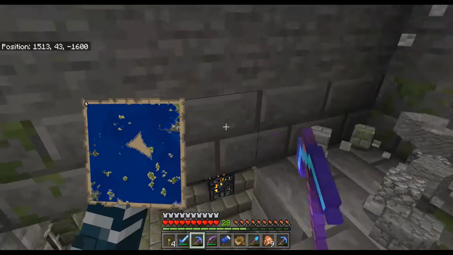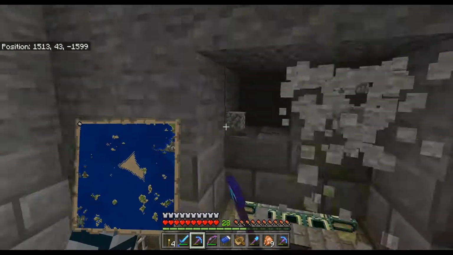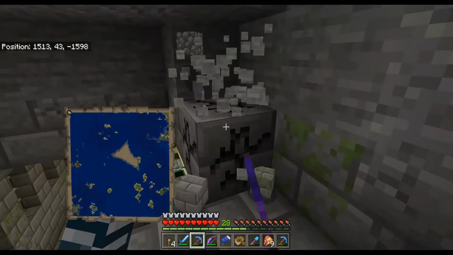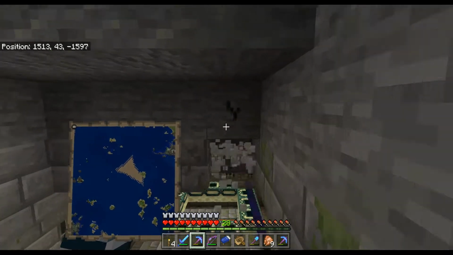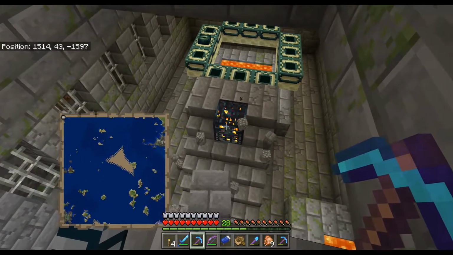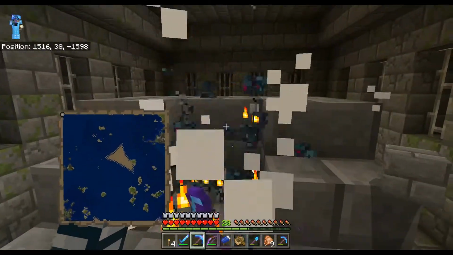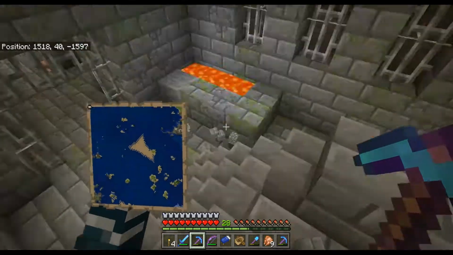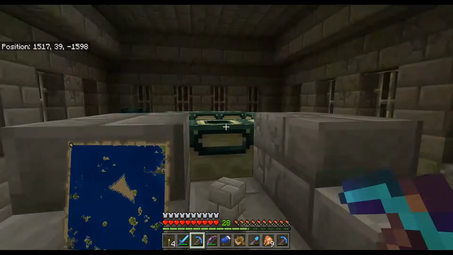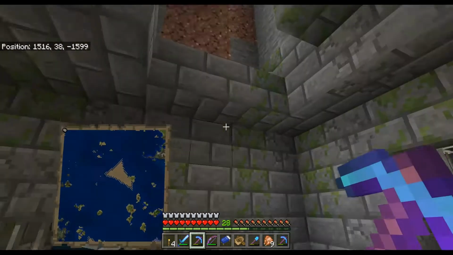So now what I need to do is get rid of that silverfish spawner. And, oh lord, look at all that. I'm going to need a lot of Eyes of Ender. There we go, no more silverfish. So, small favors, I guess. I gotta go back up there.